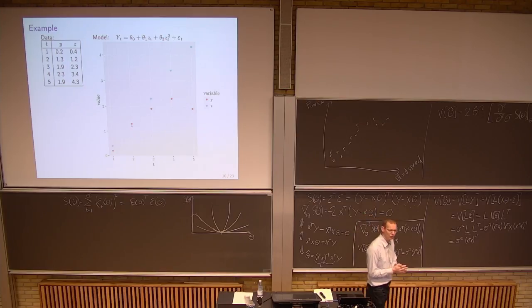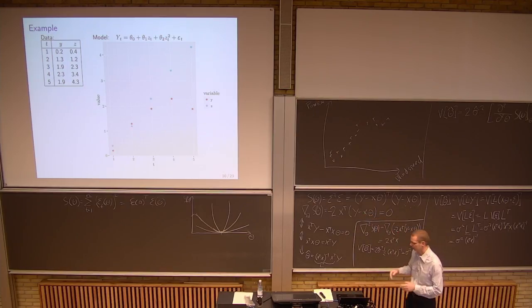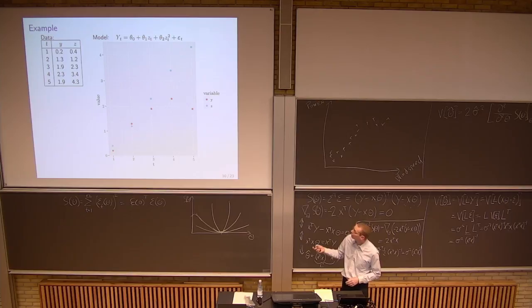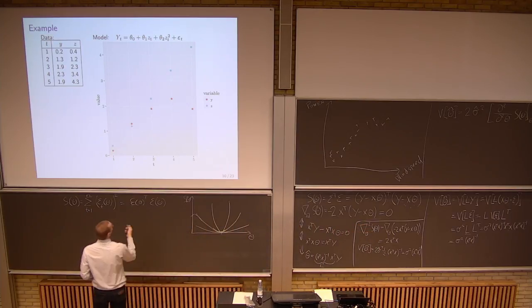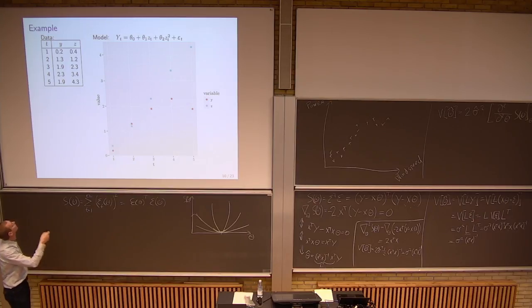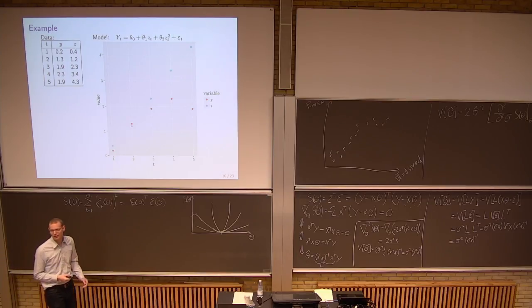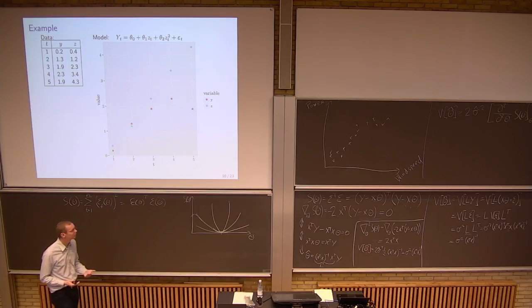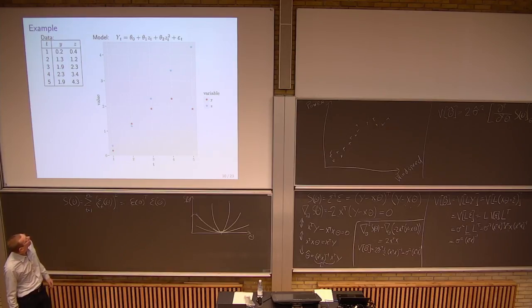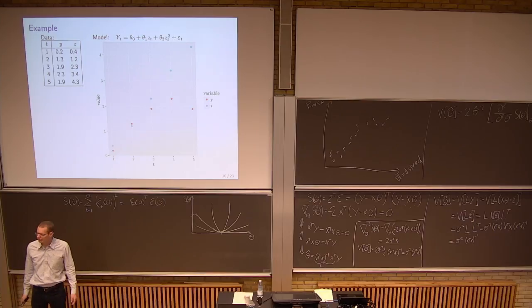Very brief example. We have some observations y out here, started with red dots. And we have some predictors set here, and we have 5 observations at 5 time points, and we'll get back to the original model that is quadratic in set, but linear in parameters. And then the question is, can we do something about this? Of course we can.